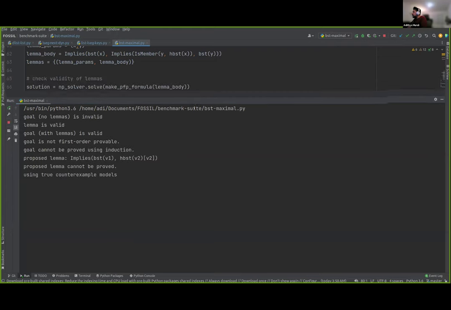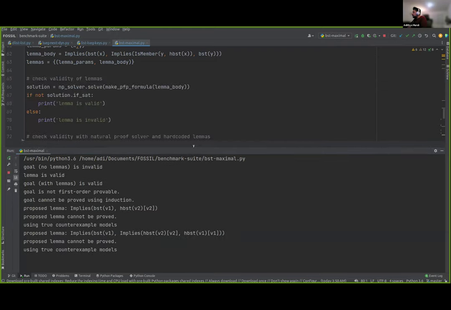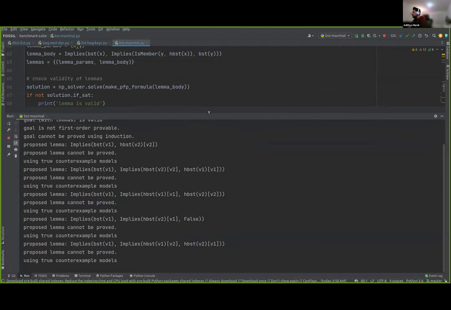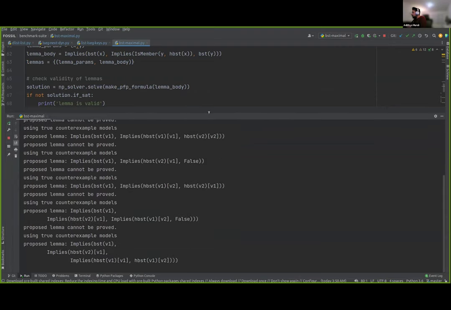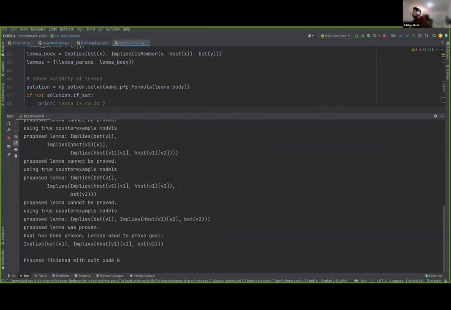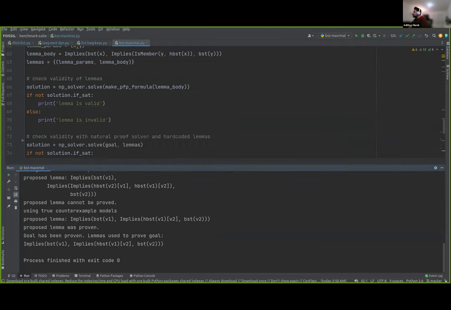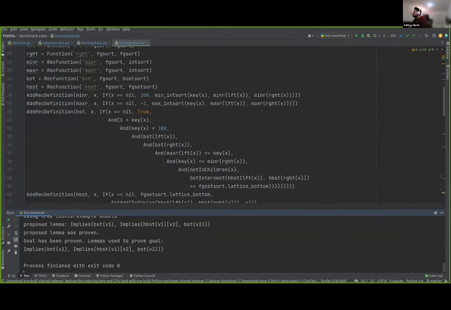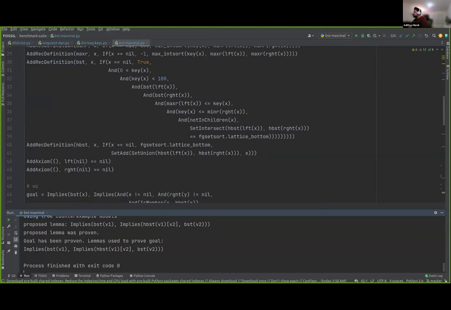This is a real verification problem that comes up when you're verifying a binary search tree routine. And because it's not a toy example, as you can see, it's going through several rounds and trying various lemmas, increasingly complex, and of course, it's now found it. So this problem relates many functions, like min, max, binary search tree, the heaplet of the binary search tree, and so on.